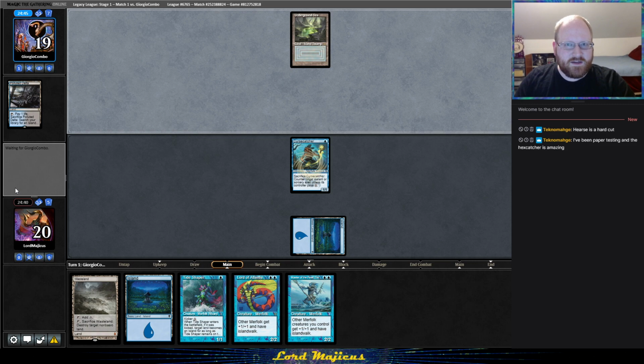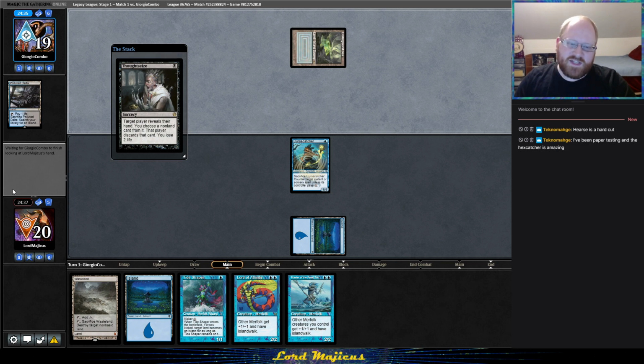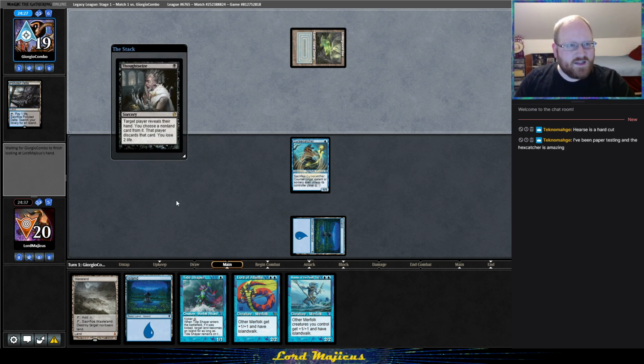Polluted Delta, so Underground Sea means this could be like Doomsday. Thoughtseize? I don't really care what you take out of my hand here. It doesn't matter. This could be like Doomsday, and if it is, that sucks, but we're definitely going to just Wasteland them out. It should slow them down a fair bit.